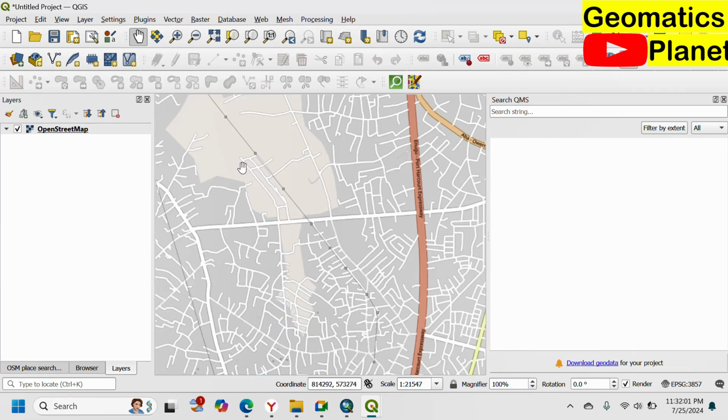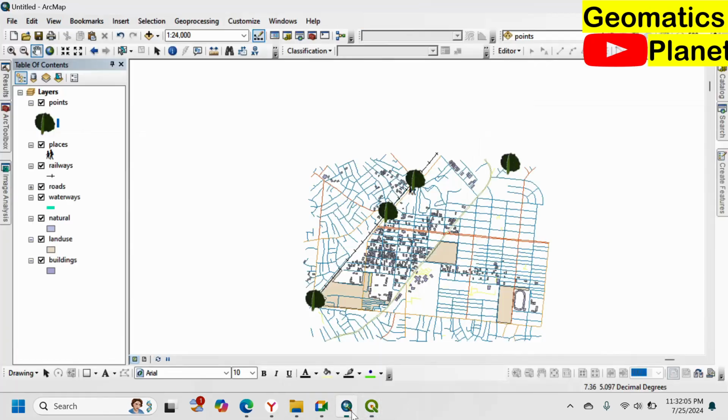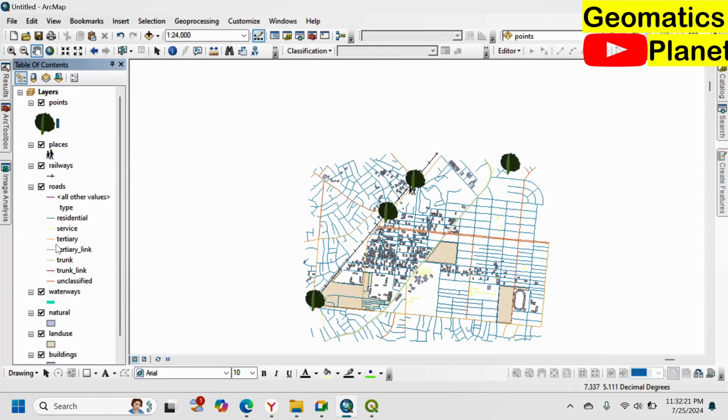But just know I've shown you how you can extract building and other features, which is exactly what I added here. I've shown you how you can extract elevation. I've shown you how you can clip. I've shown you how you can do those things, change, group them as it is, the way I did with road. As you can see, the road is now in residential, tertiary, and I'll show you how you can merge tertiary and tertiary link.